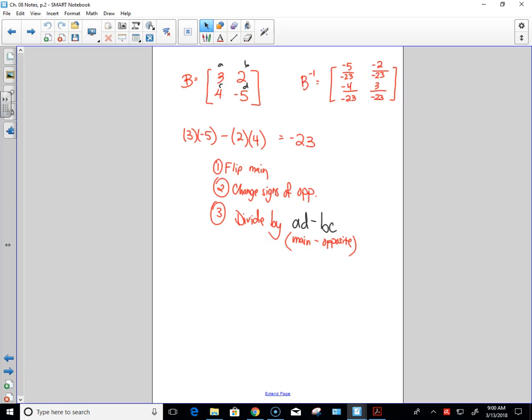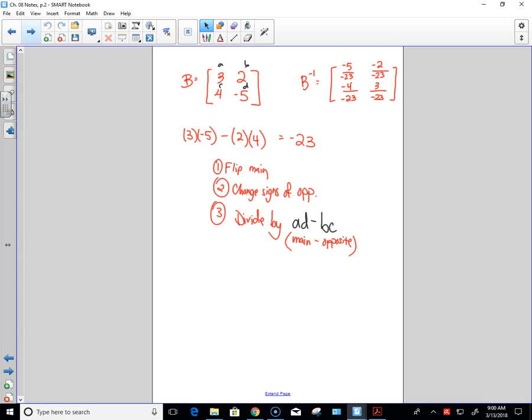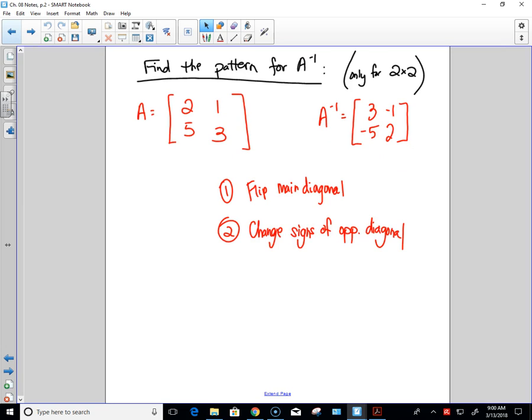At the end of yesterday, we saw this example was a little bit harder. Even though we had seen the original pattern of flipping the main and changing the signs of the opposite, we saw there was this additional piece of all of a sudden this negative 23. But hold on, why didn't this one have it? What would have been his determinant, if you worked on homework or wrote down yesterday from our notes? It's the snazzy name for it. How did we get the negative 23 for that other example?